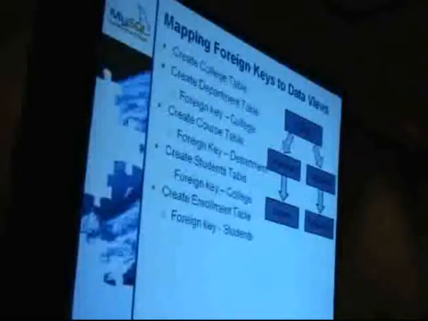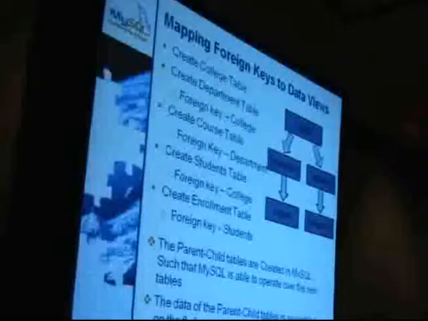So we have a different approach that we mentioned here, and I'll show you how we work. The first thing, we capture the relationship. In the example, when we create the table, we know we've got a college table, and when we created the department table, if the department table declares the college as a foreign key, we know about the relationship between the college table and the department table. If, again, there is a create statement of the course information with a relationship to the department, we know about it, and so on. Once we capture this information, there are two things that we consider.